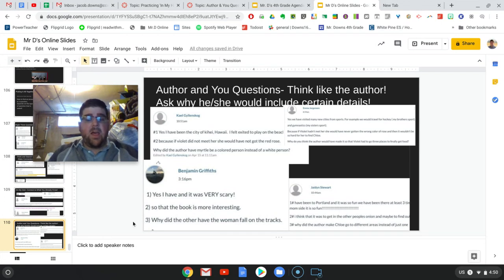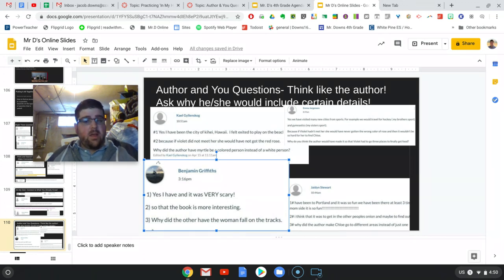But this one, I loved Ben's, because there's a sort of random part in the book that doesn't really fit in anywhere, where Violet's looking, I think she's looking for Mr. Martin and Myrtle, and then she sees this woman that's pregnant fall down on the tracks. And she's kind of taken aback, and she has this conversation with her. And that was a very specific choice by the author. The author chose to include that in the text. The author didn't have to. And there's a very important reason for it. And the careful reader will know that it's that moment.